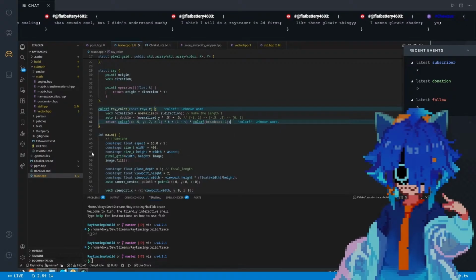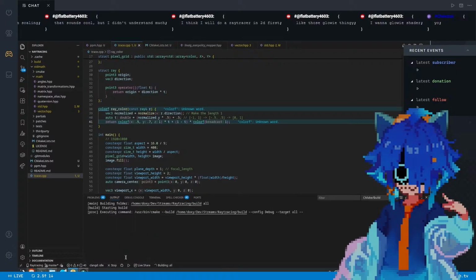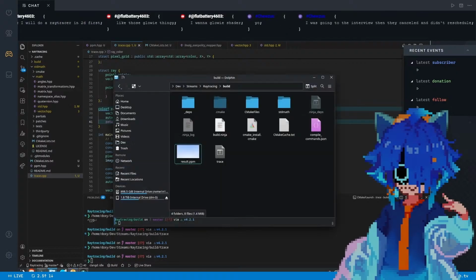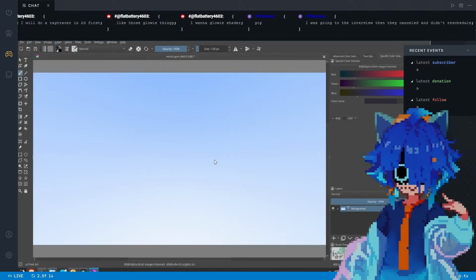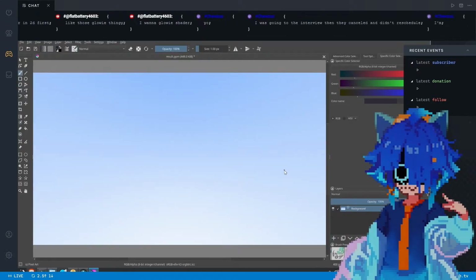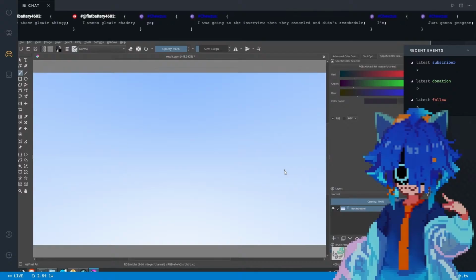And if we now run this beautiful tracer, instead of getting our super ugly teal, we should now have this really nice blending between a white and a blue. So we now have a ray tracer that can just give us a linear background color. But if I were to show you this and tell you that it was ray traced, you'd be like, yeah, sure, that's not interesting. So let's add in an object to make it a little bit more interesting.